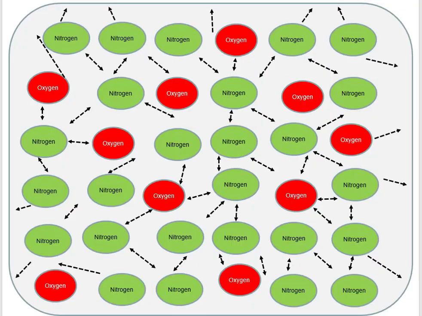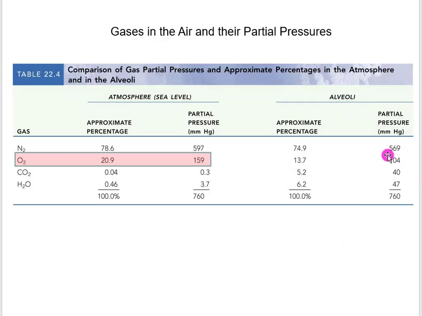Well, we see it, whoops, where's that table? Wrong table. We see it right over here at PO2. And this we're going to have to explain. Why is the PO2 in the lungs lower than PO2 in the atmosphere? Well, first off, thank goodness it's lower, because now what do I have? I have a pressure gradient, right? 159 here and 104 here.